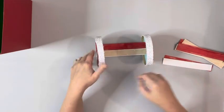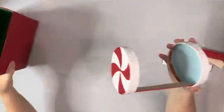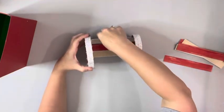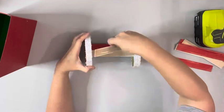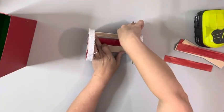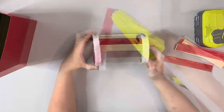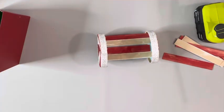And after I had these two set on there, I placed it back in the box just to see where I wanted the opening for my letter holder. So what I did on the next one, I spaced it out just a little bit to give it a little opening slot in between the craft sticks. And then the rest, I made sure to glue them nice and tight next to each other.